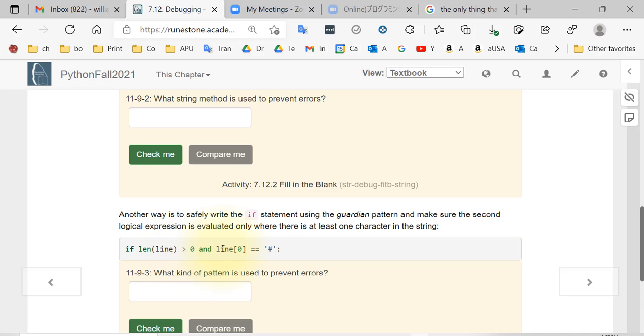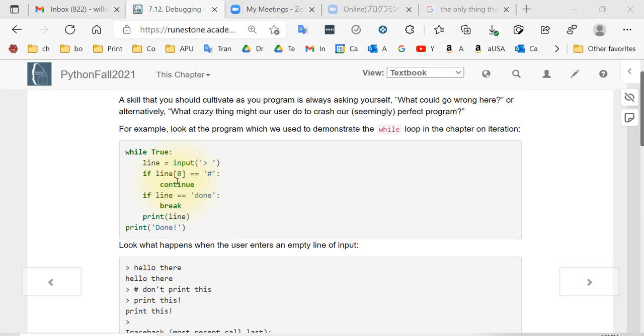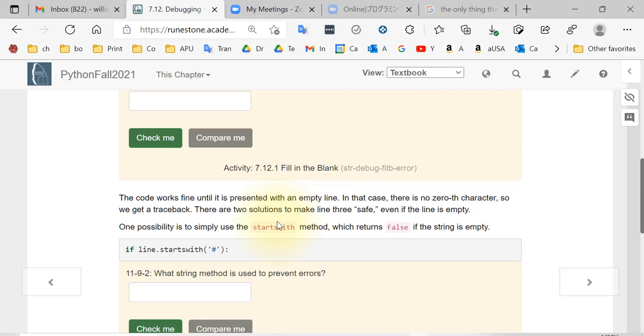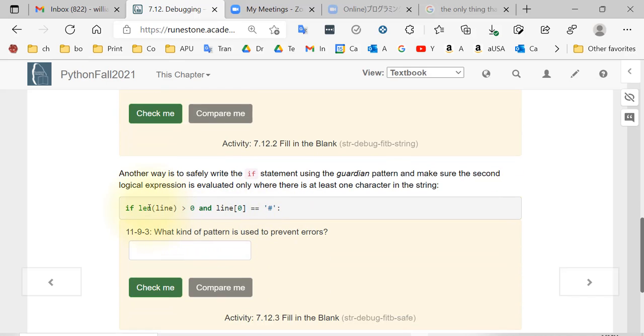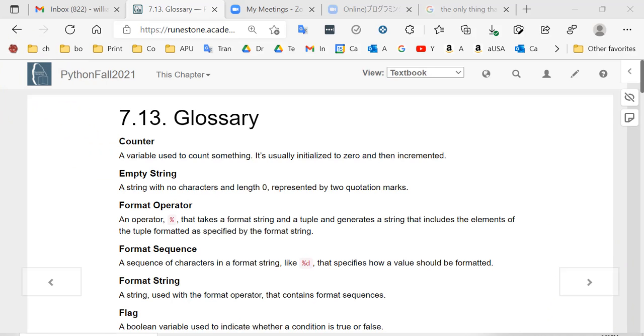Only apply this continue if the length of the line is greater than 0 and they type in the hash mark. Okay, that's the end of the debugging. And that's the end of the discussion for chapter 7.